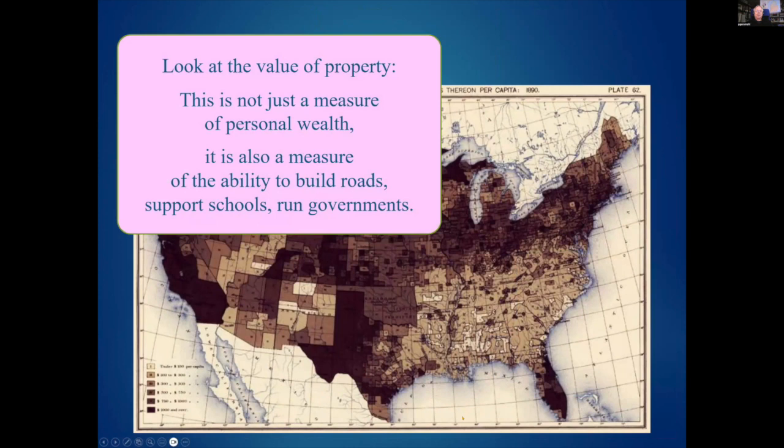Again, about the same size in the early 1800s, but Michigan over 2 million people and Mississippi barely 1 million. Another map that you might find useful at some point in your discussions here is just a map of the value of property. Now, this is a map that was done in 1890, because property is not just a measure of personal wealth. It's also a measure of the tax base that you can use to build roads, to support schools, to run governments, to have welfare programs. So it wasn't just that the people in the South were left with a considerable amount of poverty as a result of the war, but that poverty compounded on itself to make government and construction a whole lot more difficult.